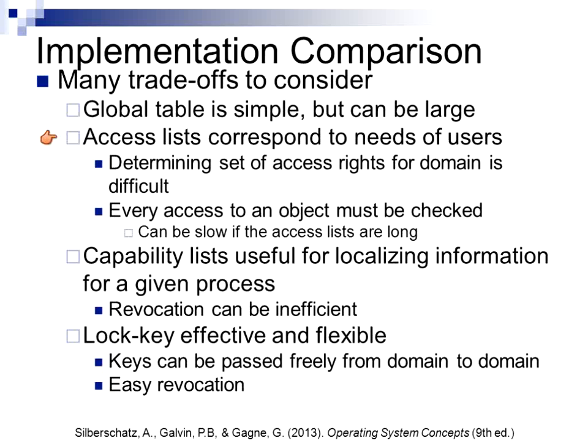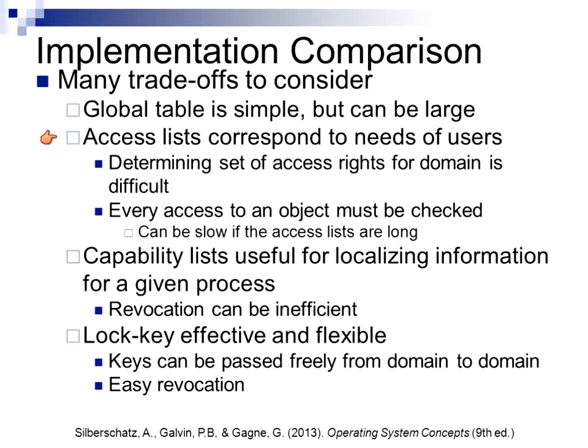An access list is good because it corresponds to the needs of the users. In other words, when you create an object, remember, we create the operations that are allowed on this object in the different domains. So for any object, you can say, okay, here are the rights that we have to that object. But finding out what rights are in a domain is hard. Remember, with an access list, we're looking at the columns and saying, what domains can access this object. But to ask the other question, it's a little more difficult.